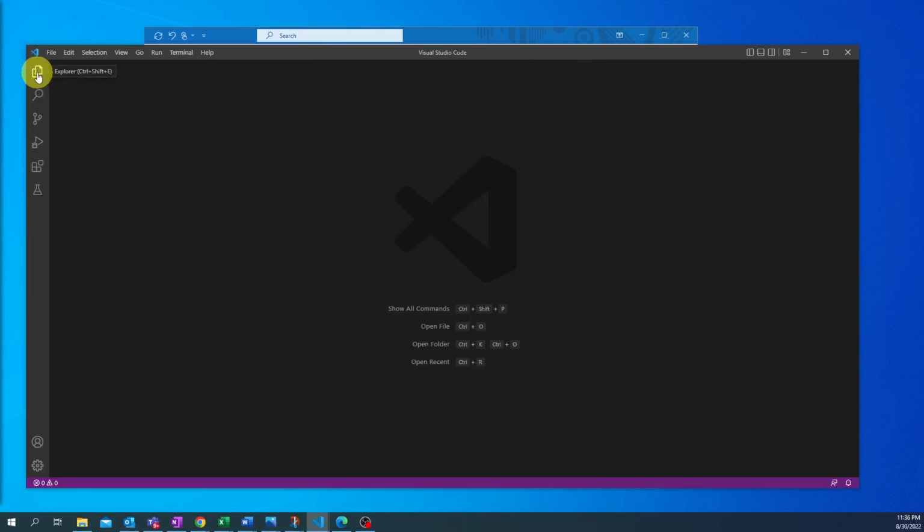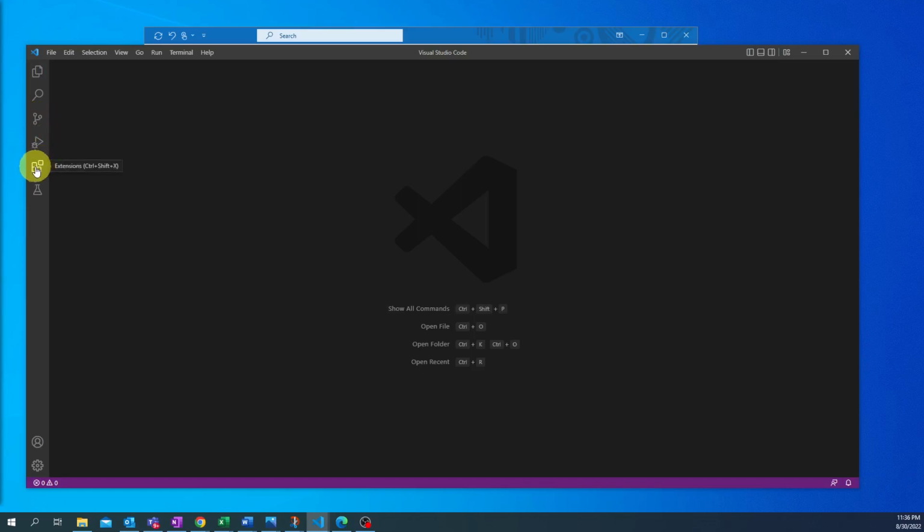This top icon on the left, it looks like two pieces of paper, is the file explorer. You'll use this for looking at things. This one that looks like three dots connected with some lines is version control, and you should have Git installed on your computer already, and we'll look at this at another time. Right now we're just going to focus on getting set up to do some Python programming.